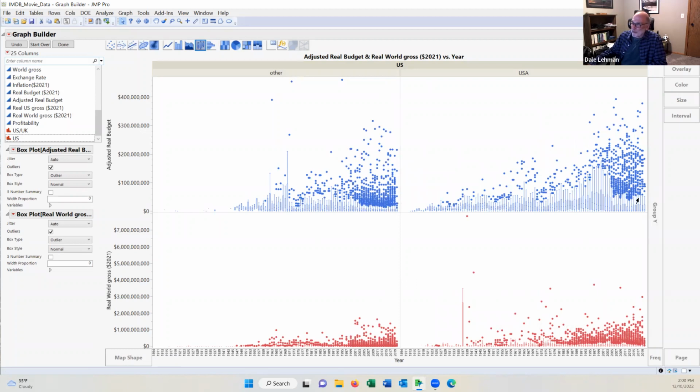Allows you to compare. It does look like some of the budget numbers are higher in the USA, so these outliers are higher up. The pattern doesn't look to me that different, although it's not a real clear pattern anyway, but I see somewhat higher numbers here in, I think, the 1990 to 2005 timeframe, somewhat lower numbers after that. That's on the budget. Revenue is much harder to look at here.